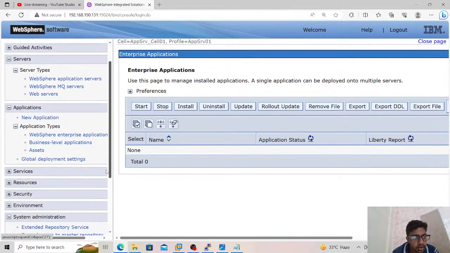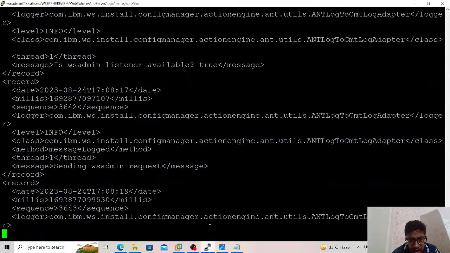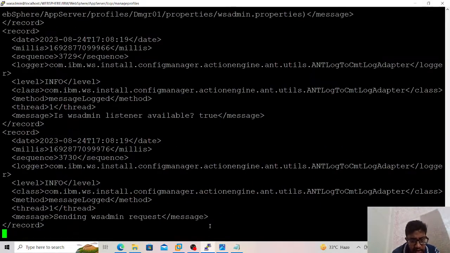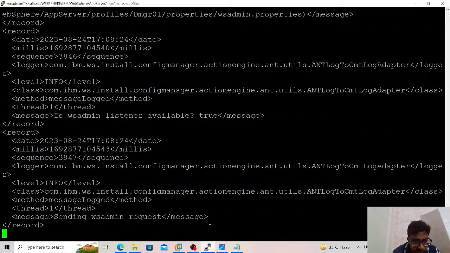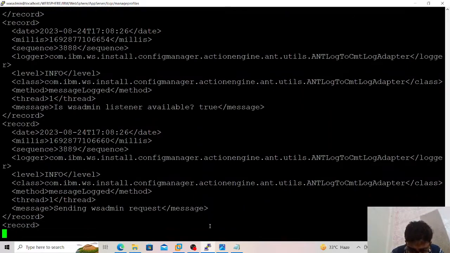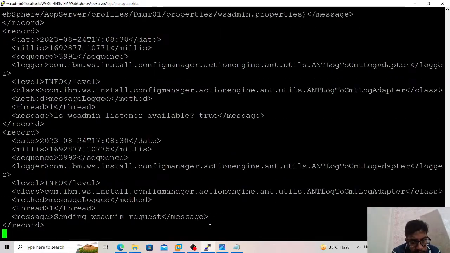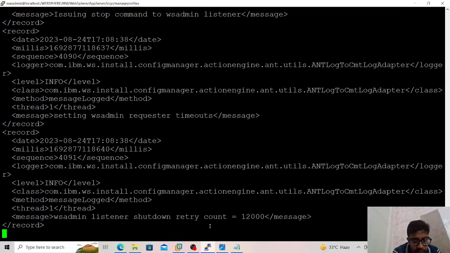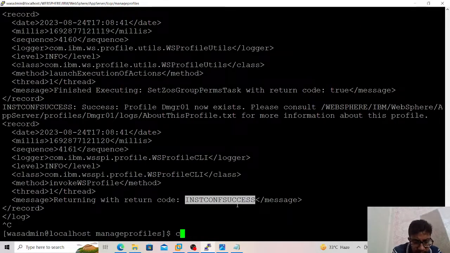Okay, we are going to apply the DMGR profile. After that, we check whether DMGR has its own console or not. After starting the DMGR, yes, the profile is successfully configured.